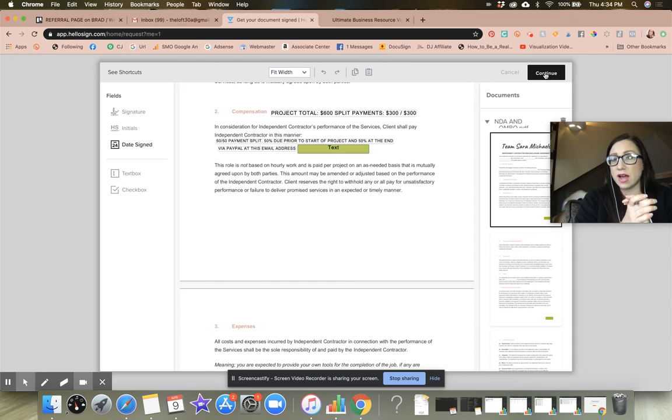These are the types of documents that you hope you're never going to need. But if it ever does come down to it, these are the types of things that are going to save your ass. There's no other word for it. These will 100% protect you in the case of anything ever going awry. I never move forward with a project without the proper contracts in place, without the proper paperwork. I should say I never do now.